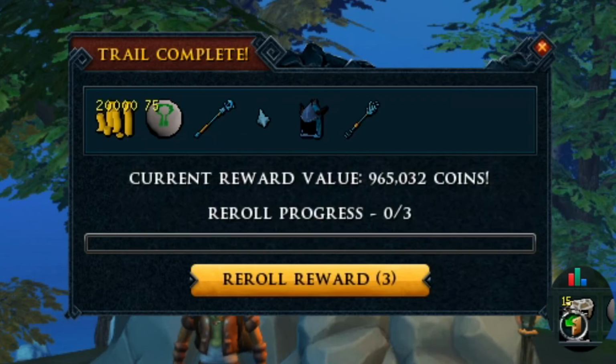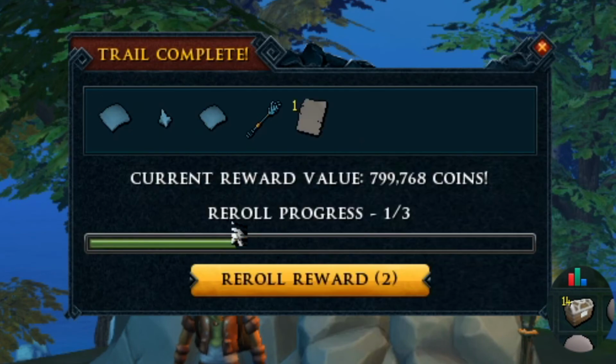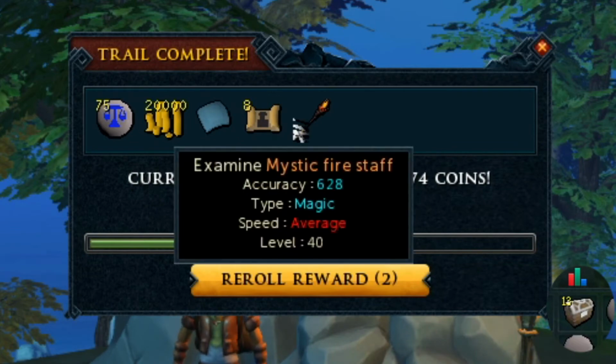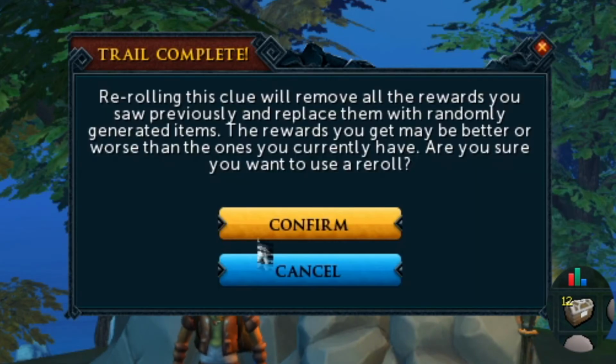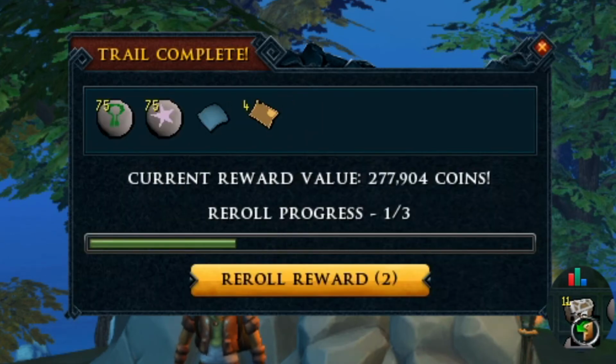900k for the Saradomin Coif. Yeah, that's definitely getting rerolled. 86k, yeah, thanks. Armadyl Page 2, yeah, cool. 400k, oh, we'll hold on to it just for the Lighthouse Teleports. I use them all the time when I'm solving these clues, so that's good. Costume skipping tickets, there we go. Oh, not skipping tickets, yep.